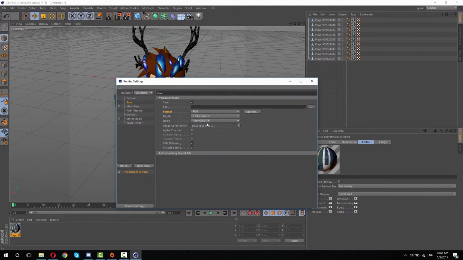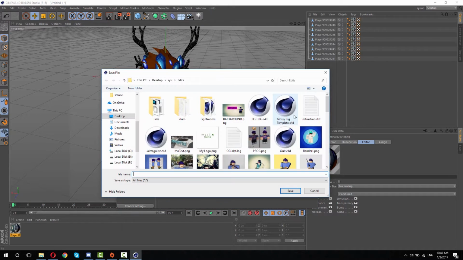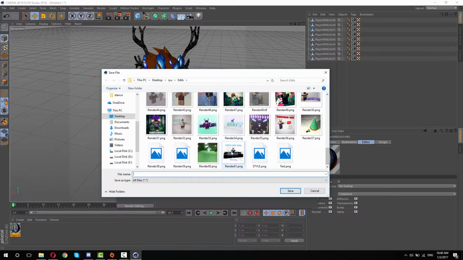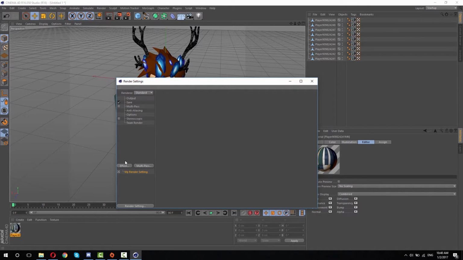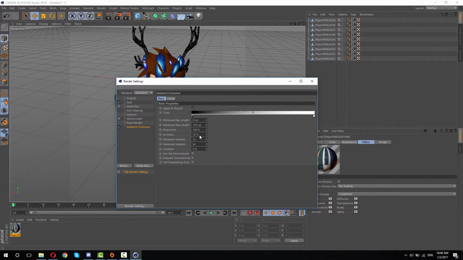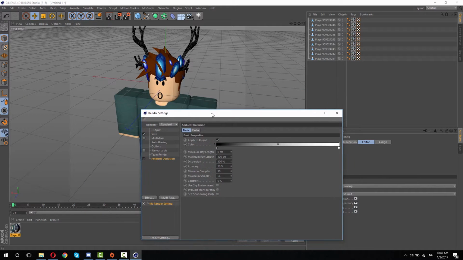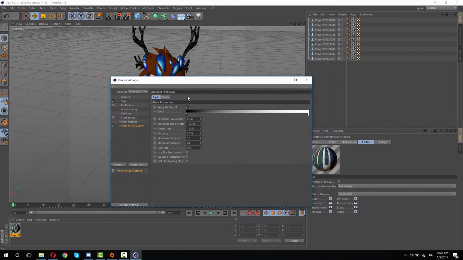Oh, wait one second. On the file, just press the three dots. Just gonna find molasses render 62. So just save whatever name it is. Just press save. It won't render it yet. You have to wait. And okay, so once that's done, you wanna press effect, ambient occlusion. That'll add the ambient occlusion, like shadows and stuff. It'll make it a lot better.